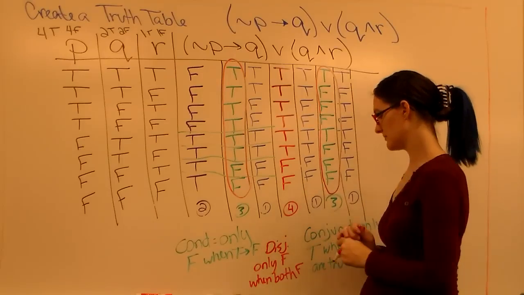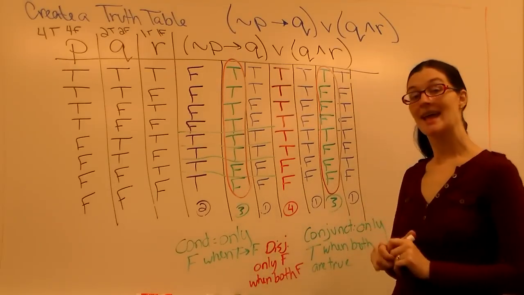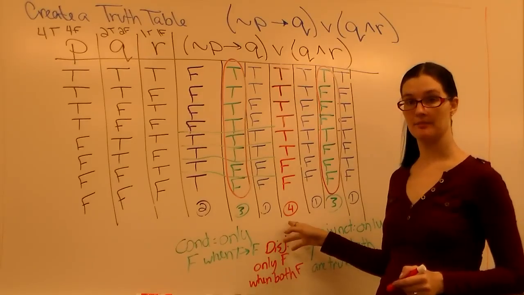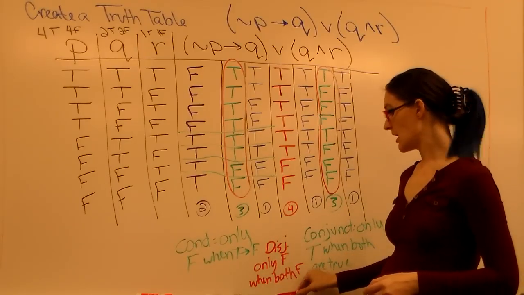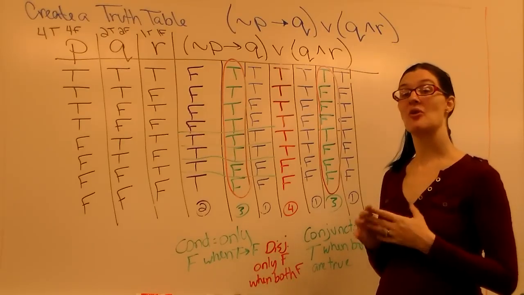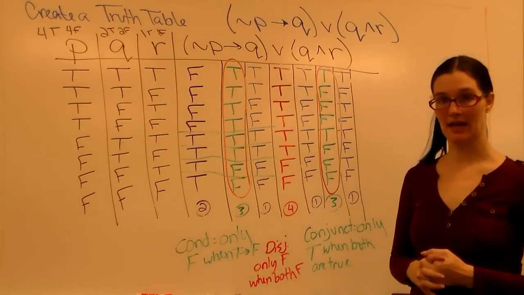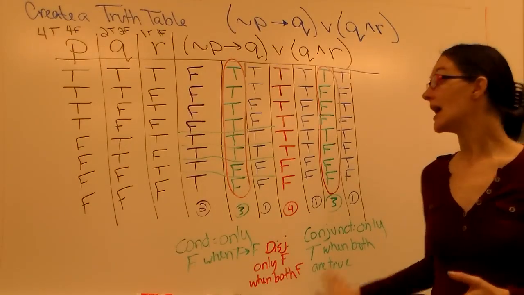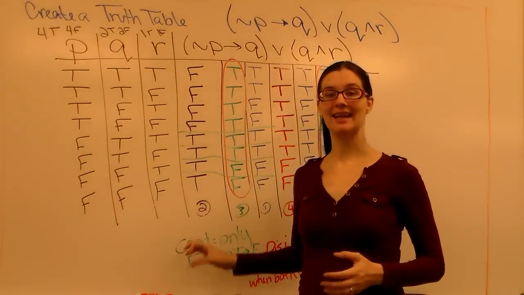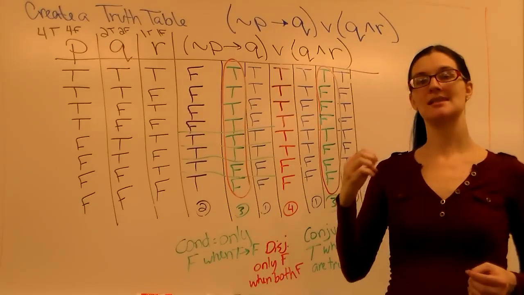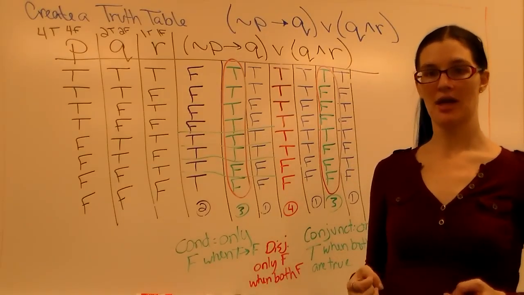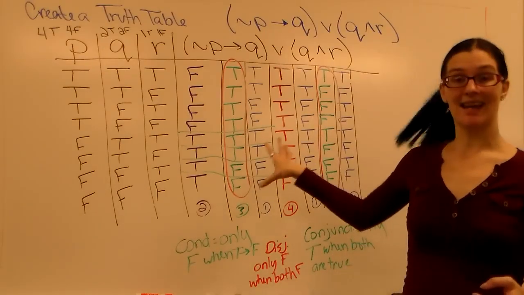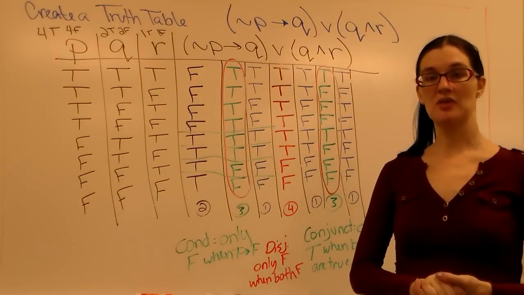Last column we put in. In MyMathLab, this last column is your answer column. MyMathLab has a horrible flaw to it right now. It does not have good quality questions. It will never make you create an entire truth table because it's not programmed to do so. That takes a lot of programming, so it doesn't have that option.